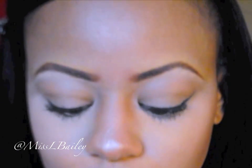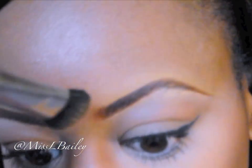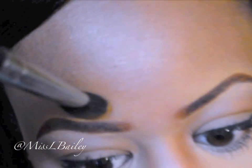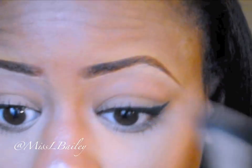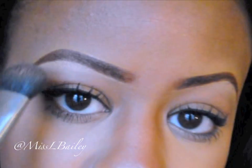Okay, and last but not least, we're going to go ahead and take our foundation, and I'm going to apply that right on top of where we placed that concealer, so I can ensure that we don't have that halo. I'm just putting that right on top where we blended it out. And underneath here, I don't really put it underneath here because I like that natural highlight that it gives. But that is it.